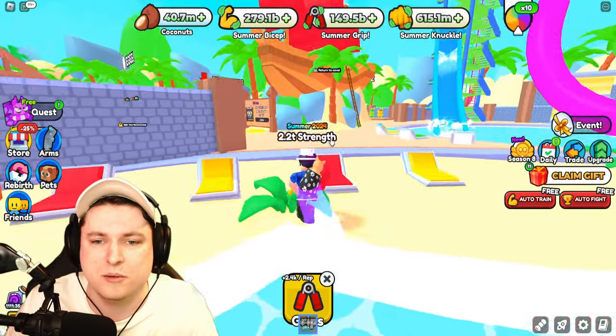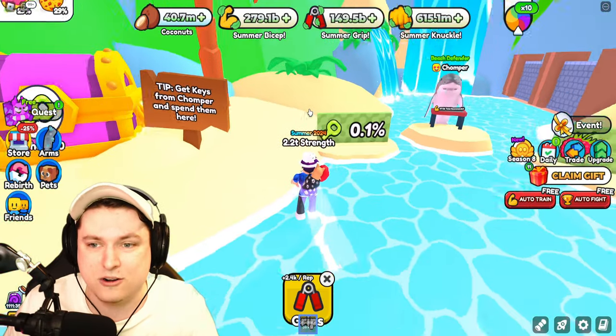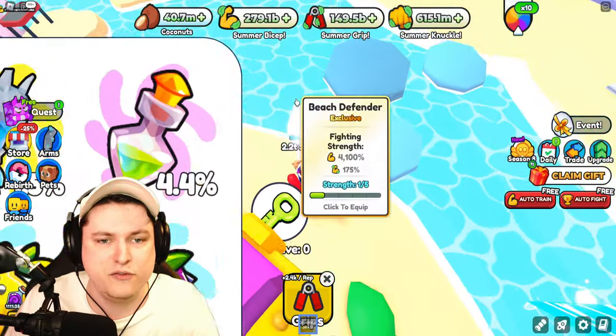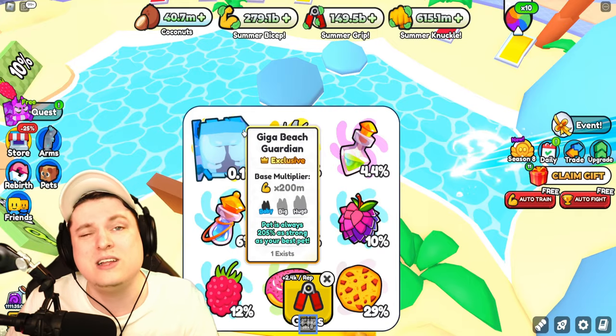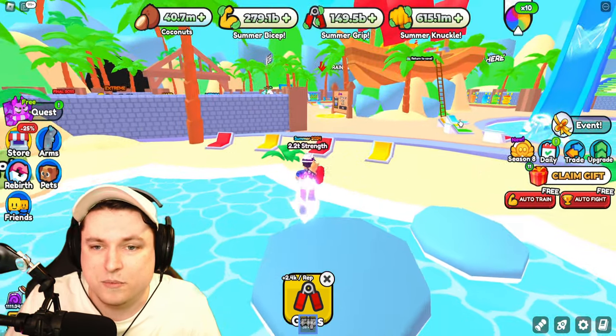By that amount we've done over there, we literally would have gotten one key so far, which is like an hour. So this is like 24 keys a day, which is kind of crazy. But of course, eventually we want to get ourselves that Giga Beach Guardian. One of these already exists, but I think it's by an admin. But yeah, that is something for the future.